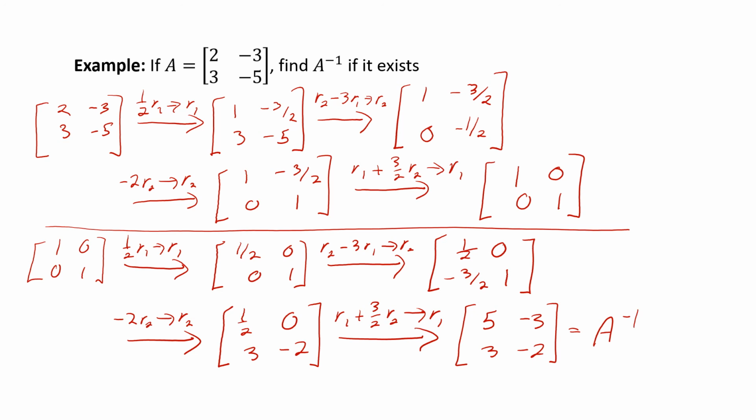Check this out. Take A and A inverse, multiply them together. You'll see you end up with the identity matrix. So theorem 7 gives us a way of not only identifying if a matrix has an inverse, but it actually goes one step further and tells us exactly how to calculate that inverse. We did it for a simple example of a 2 by 2. It works for any size of square matrix.